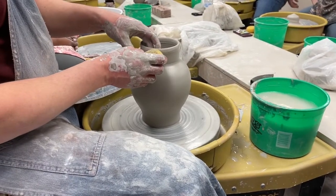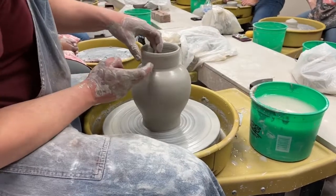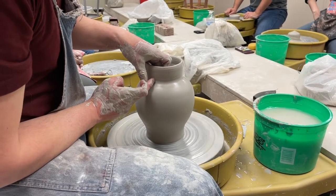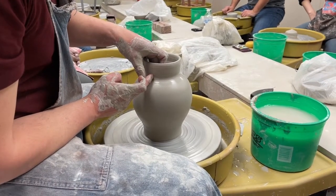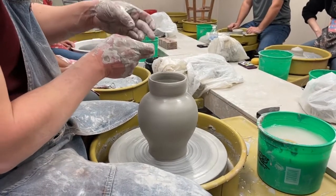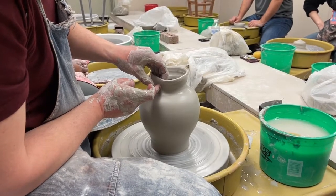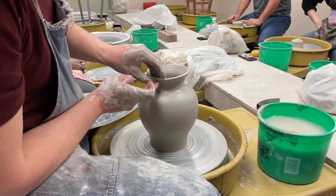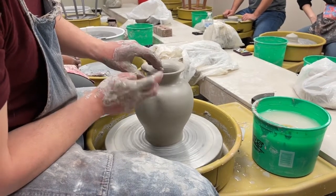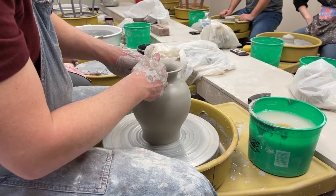I'm going to re-wet this top part. I'm not dribbling water onto it. I'm just kind of sponging it on there. Now what I'm going to do is take this and push it in just a little bit. And then I have my inside hand kind of below my outside hand, and I'm going to kind of bring my outside hand up and over. Just kind of flare that rim out like that. Press the rim.